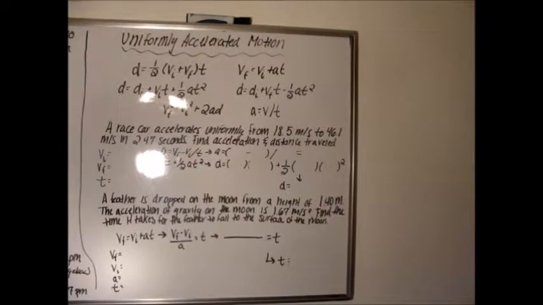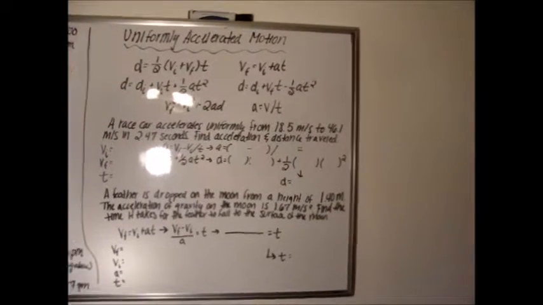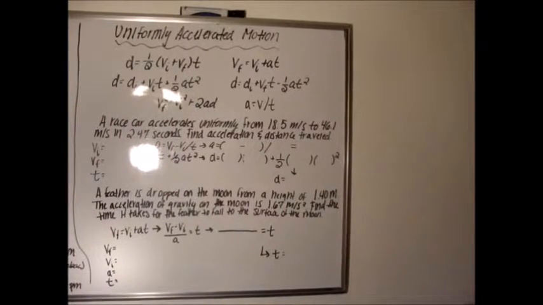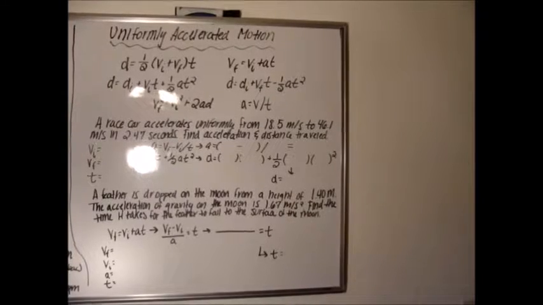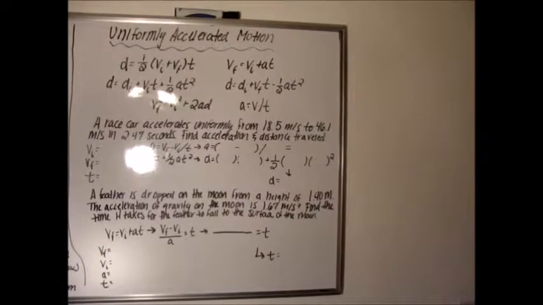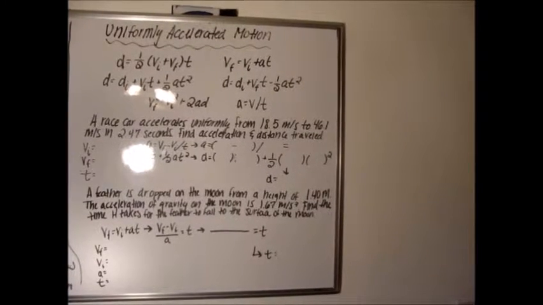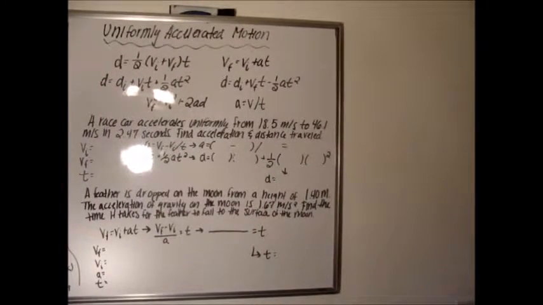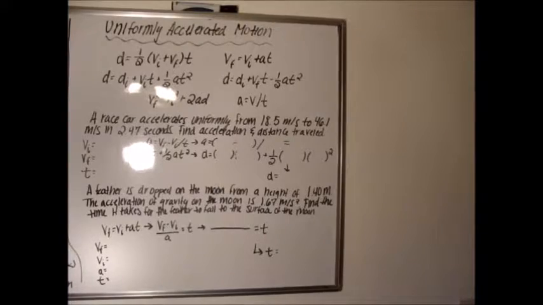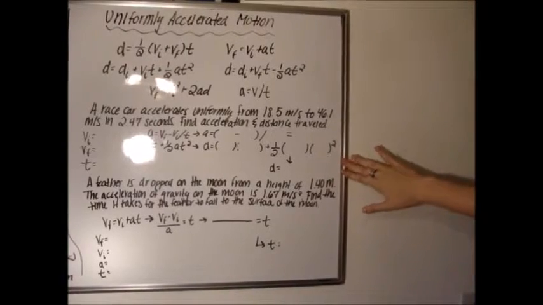Go. So these are practice problems for uniformly accelerated motion, and the equations for uniformly accelerated motion, or at least some of them, are up here. So D is displacement. It can also be represented by triangle X or a change in distance. VI is initial velocity. It can also be represented by V sub O or U. VF is final velocity. It can also be notated by just V. And then T is time. Also acceleration is A over here. So these are the equations, and they're going to be used in these two practice problems down here.